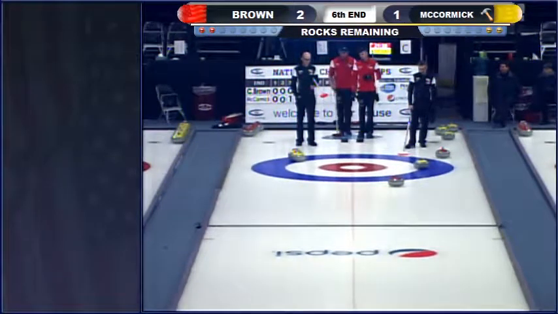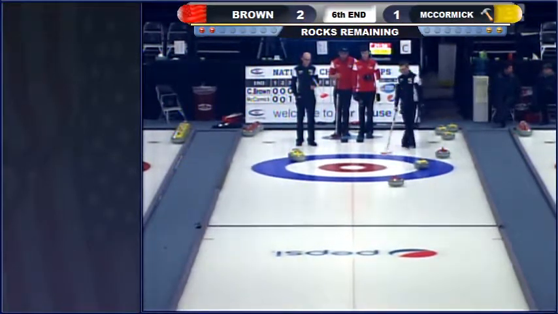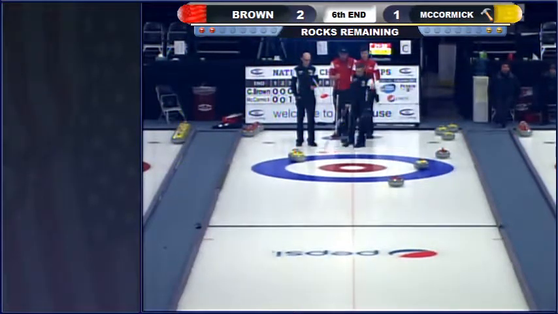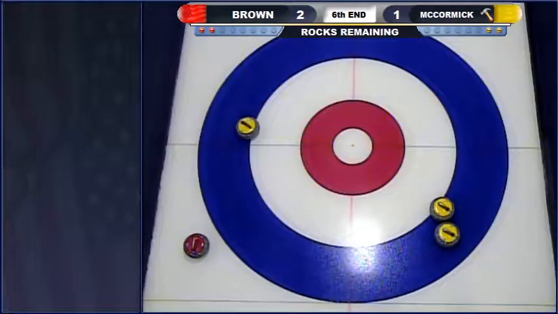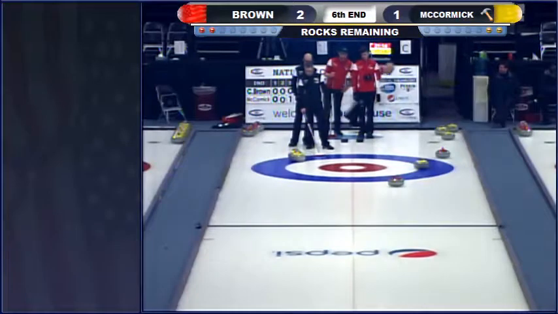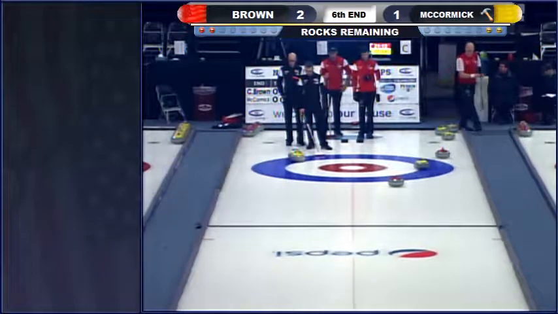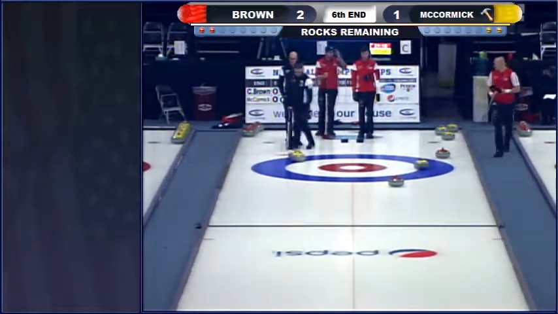Could do long cross house too. What do you think? He can hit the nose on the back one. I think he'd be shot. I think that's the shot. You do 2 things: you take away one of the stones, and then you outcount the other 2. And you use Team McCormick's rock as a back guard, to hold you onto the rings.